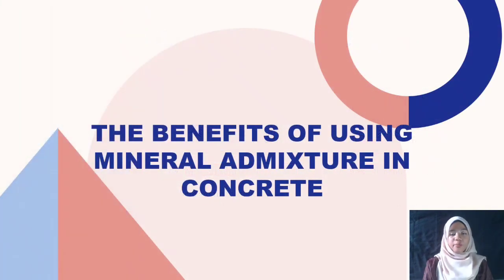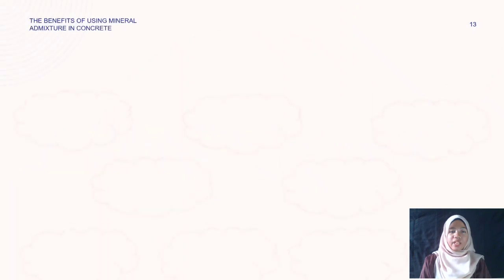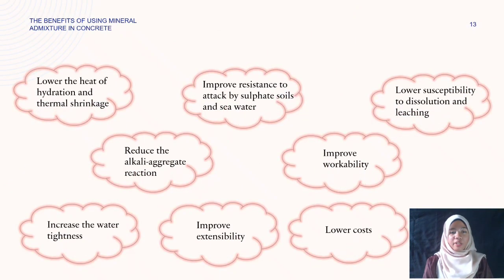The next content is the benefit of using mineral admixture in concrete. This is some of the benefit of using mineral admixture in concrete. The first one is lower heat of hydration and thermal shrinkage. The second is improved resistance to attack by sulfate soil and seawater. Next, lower susceptibility to dissolution and leaching, reduced alkali aggregate reaction, improved workability, increased water tightness, improved extensibility, and lower cost.